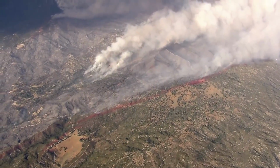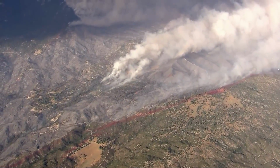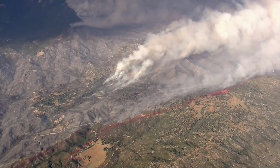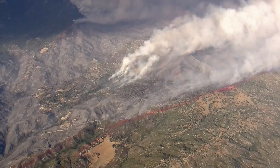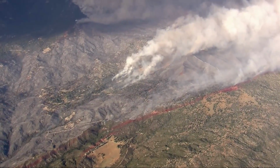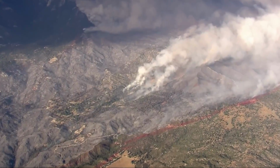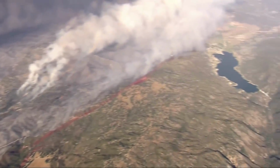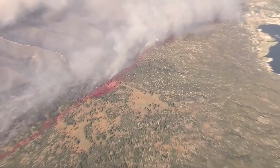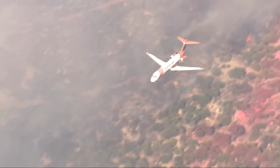No, let's just stay here. I think the north side is just going to be a lot of smoke and not very attractive. Oh, like that same thing, but looking. Yeah, we can do that. A big plane or little plane? Oh, the BAF. Oh, 10. Oh, no. MD 87.